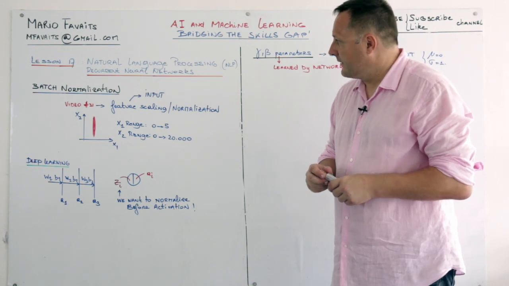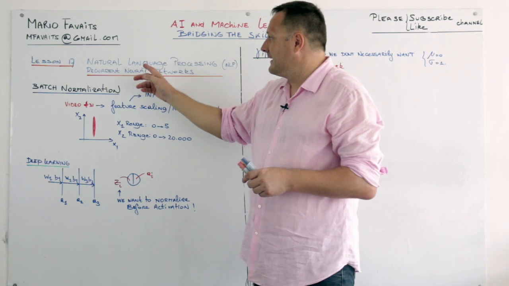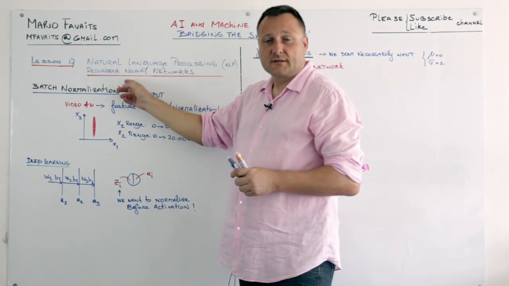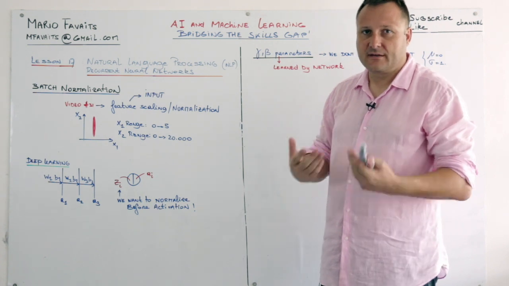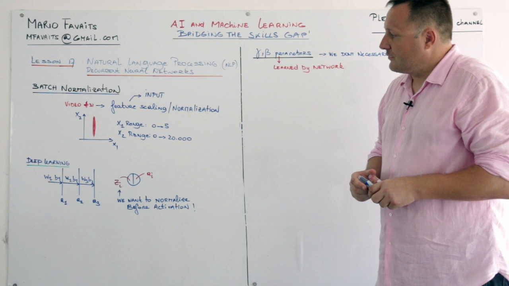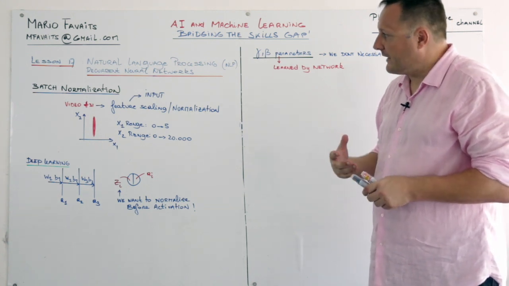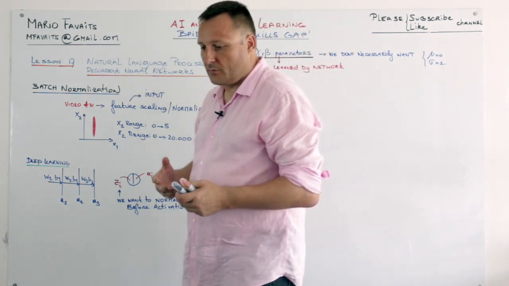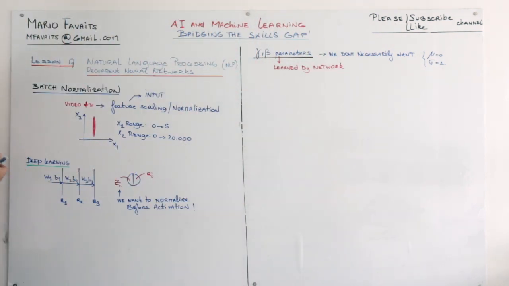Alright, welcome back. Now we will discuss batch normalization. It's not specifically linked to recurrent neural nets. It applies to all neural nets, ConvNets, dense networks. And in order to show you what we will do, I want to go back to video number 31 where we discussed feature scaling, feature normalization.